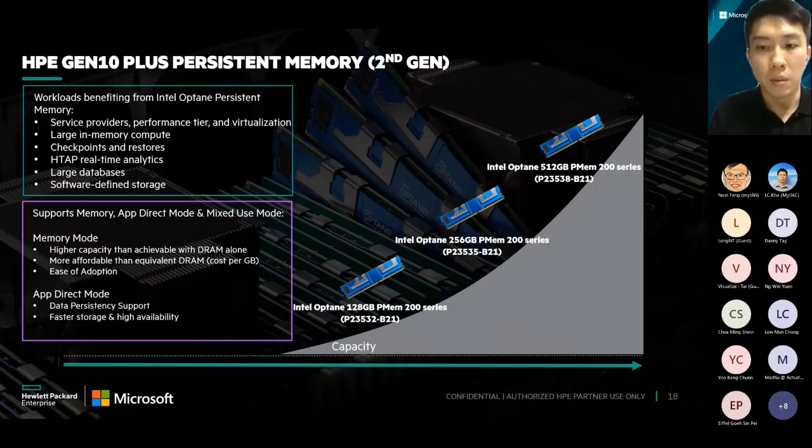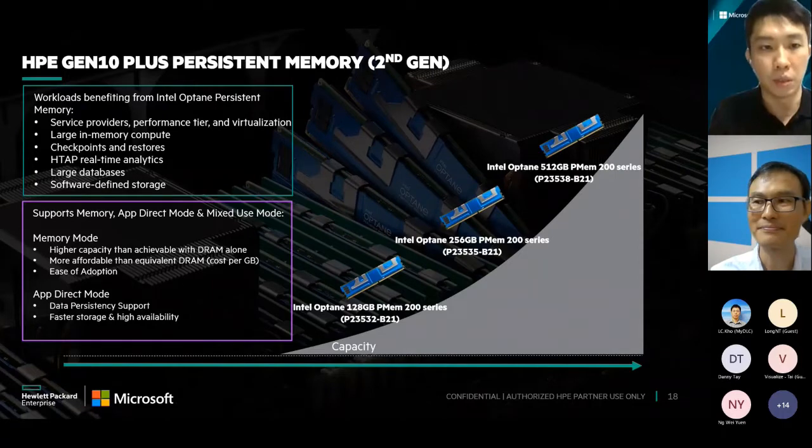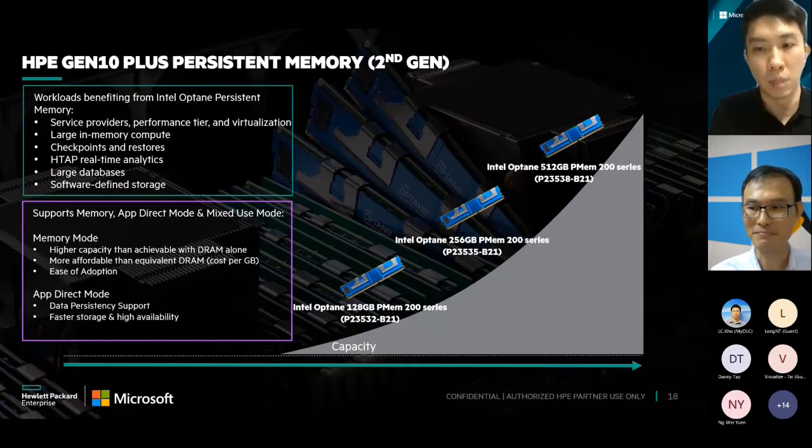And this is the first memory product launched in the market by Intel that can be operated in 3 different modes, right? We have memory mode, app direct mode, or a mixed use mode. The question is often, which is the preferred mode for specific workloads? The beauty of this is that, depending on the specific requirements, it offers versatility in terms of the functionality and features it can bring, ensuring optimal performance for your workloads, right?